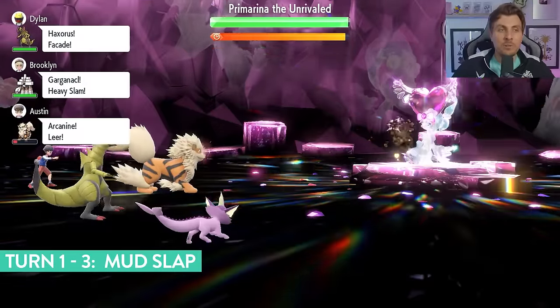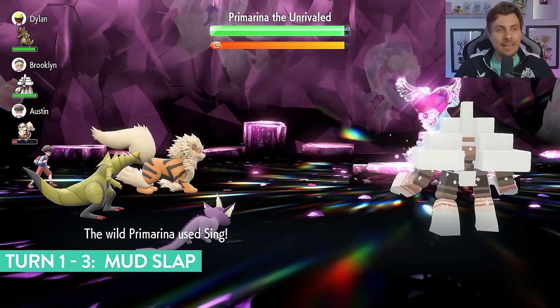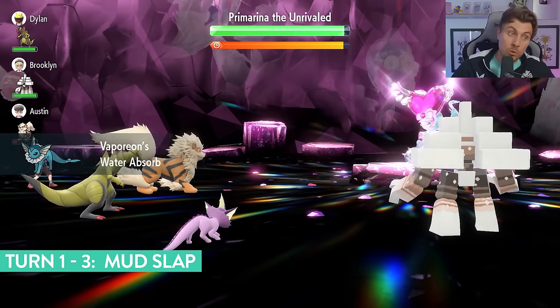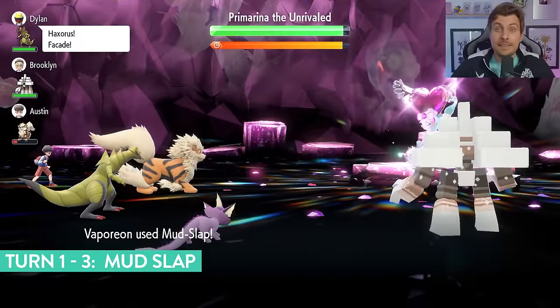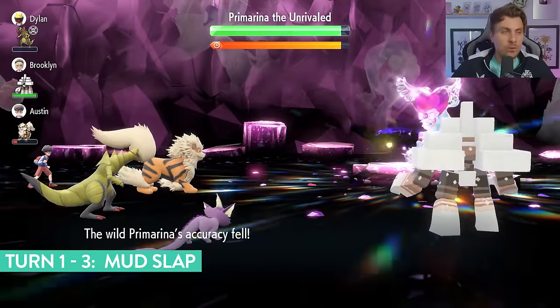The thing with the Primarina is early on in the raid, it will steal some of our Tera Orb power, delaying the ability for us to Terastallize. So if we can Terastallize sooner rather than later, we kind of dodge that turn and dodge the delay in us being able to Terastallize as well. Turn three, again, just go for that Mud Slap.